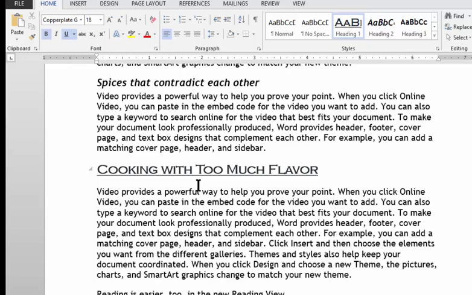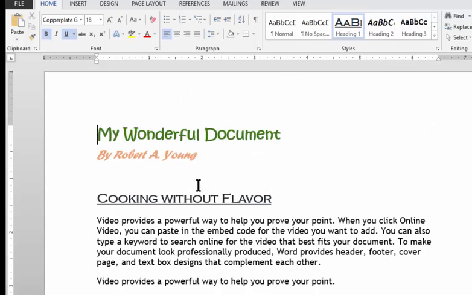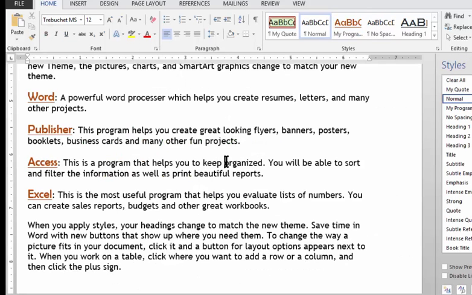So if you modify a style, then it will definitely modify all of the styles in the area. In today's video, I showed you how to modify an existing style. I showed you that once you modify an existing style, if that style is used in multiple places throughout your document, those places also change.